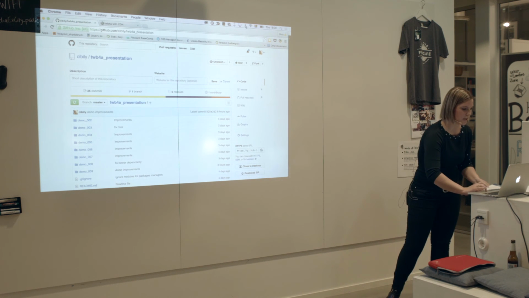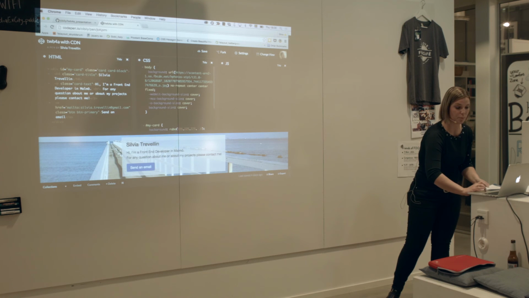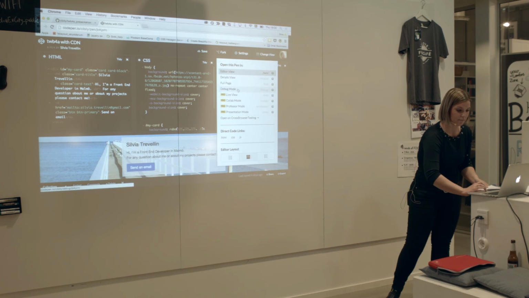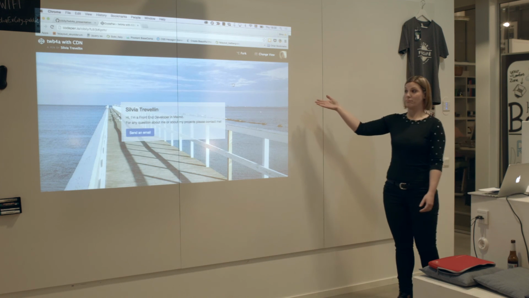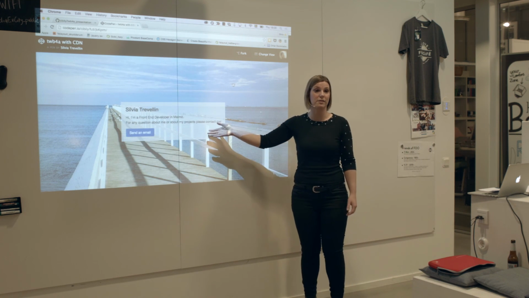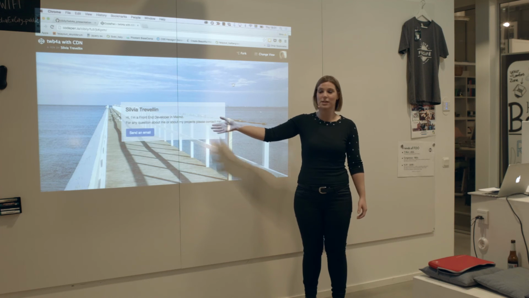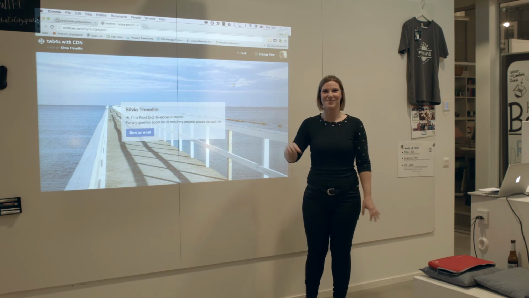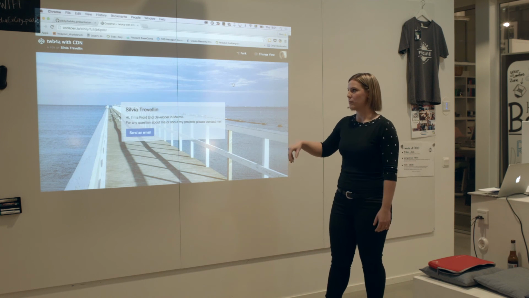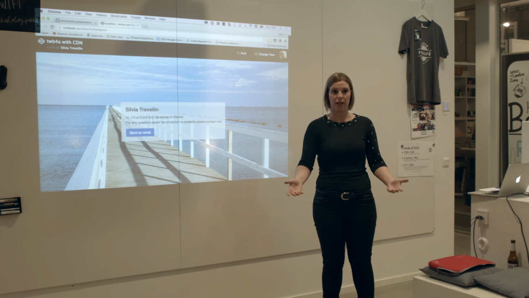For this reason, I created a CodePen. This is a new element, a card. After we will speak about that. A picture, I love Malmö. And a simple way to present something.